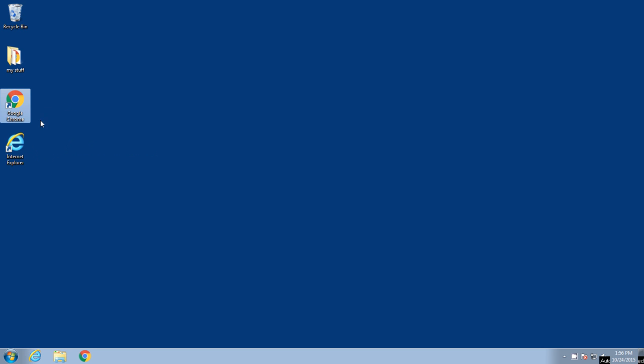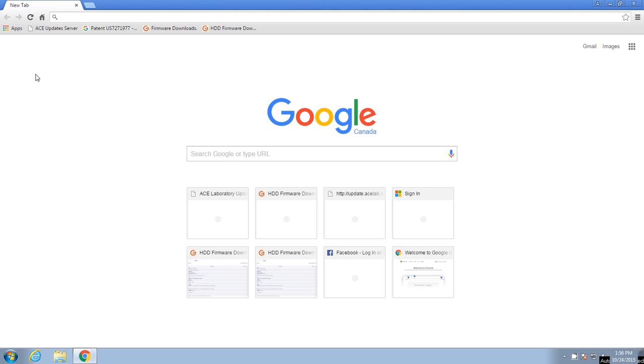So let's open up a browser. Okay, we're going to go to Google Chrome, double click. It opens up, and I've got my browsers all set to go to Google as the home page. So when I click on this picture of the home, it brings me to the home page. Now it opens up the Google website, which is google.ca in this case. And this is the search engine. Here's where I can type in what I want to search.